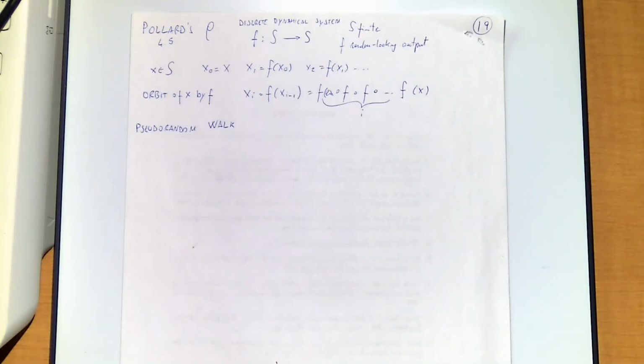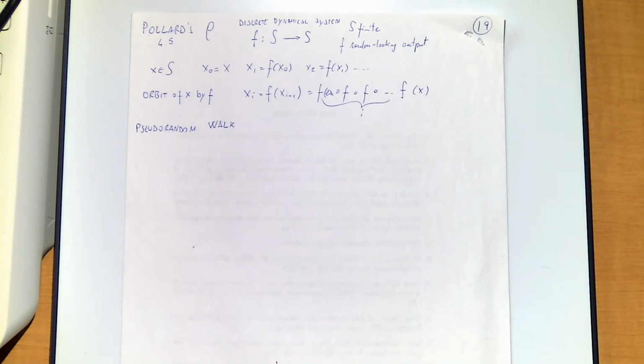Cool. So we keep applying f to x, and this gives me an orbit. And the word orbit is interesting. It's a concept that appears in other areas of mathematics, of course, as well. So what's the orbit? It's like when you launch a satellite or a planet or something. The orbit is the path that the thing goes over. So that's kind of the same idea by analogy. If I start with an element, what's the orbit of the element? It's the path that the element follows over the elements of the set.